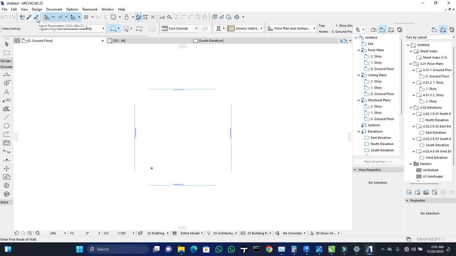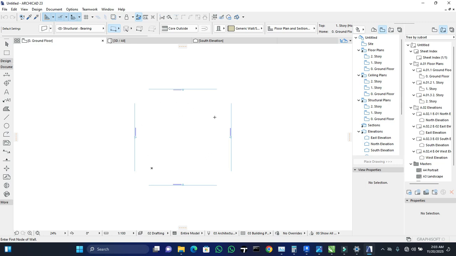Let me use a simple example. If I put a door where an arc is supposed to be, maybe I put 10 doors where arcs are supposed to be, all I have to do is set one arc right, pick up its parameters, and then inject it on all the other doors.